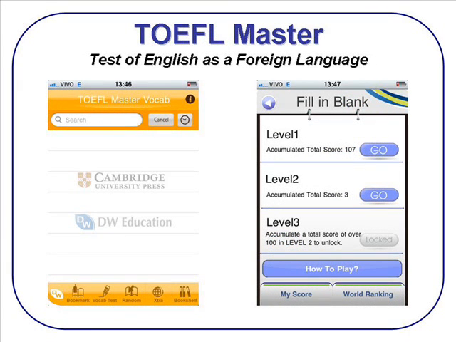Now I have the application called TOEFL. That's the Test of English as a Foreign Language. As you can see on the right, you have 3 levels, level 1, 2, and 3. For each level, you can study the vocabulary for this examination. And I think that's very useful if you want to practice some vocabulary, if you want to study that for the TOEFL examination.